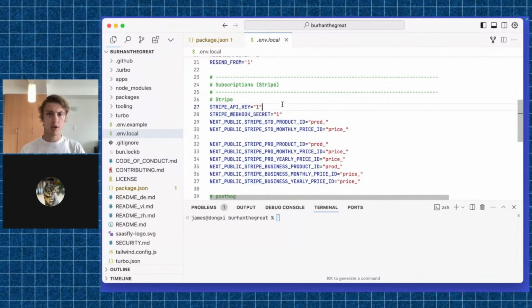We will figure this out in 20 minutes. So here they've created 3 pricing tiers. We have an API key and a webhook secret. That means we have to create a webhook. Do you know what a webhook is, Burhan? No, what's a webhook? A webhook, yeah.